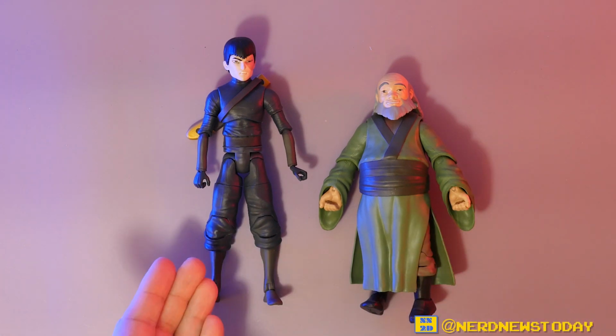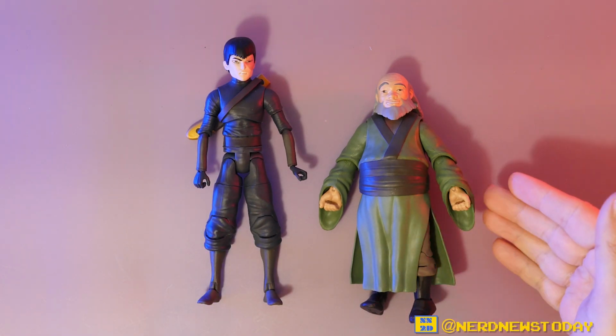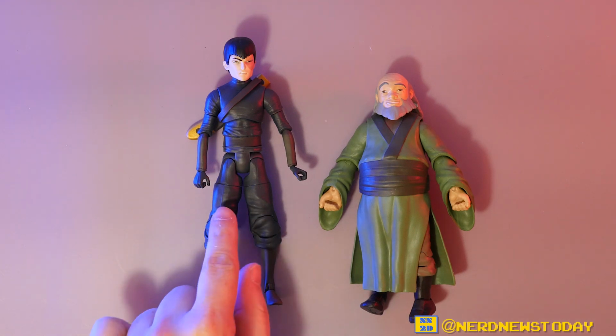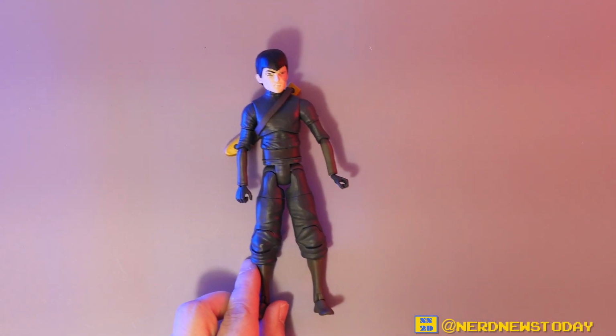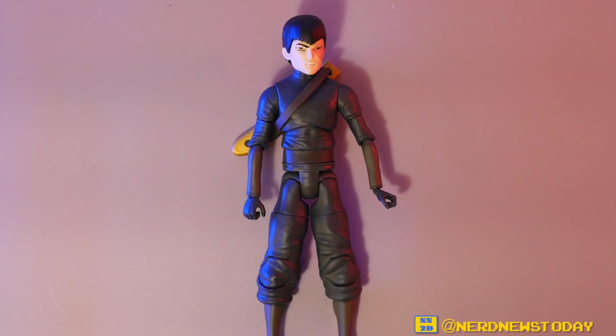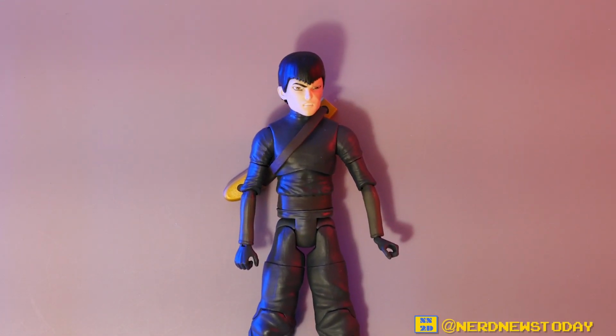And so here is our Zuko in his Blue Spirit outfit, and here is our Iroh. So I think I'm going to spend some time taking a look first at our Blue Spirit Zuko. So I'll move Iroh out of the way just for now. So let's talk about this figure here because it looks good. This is another really great one from Diamond already. I'm pretty impressed by how this is looking here.